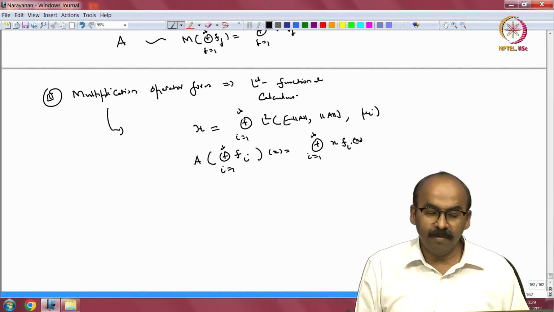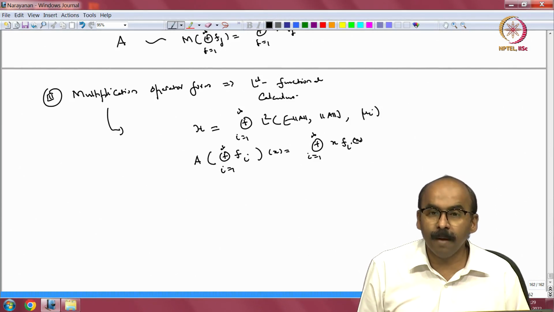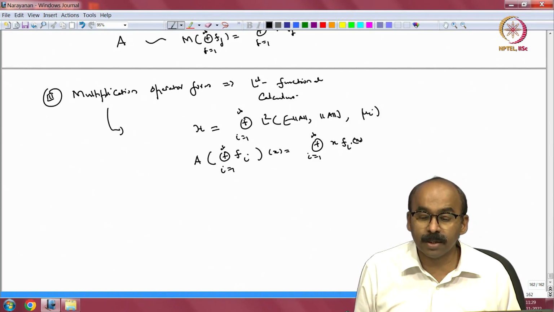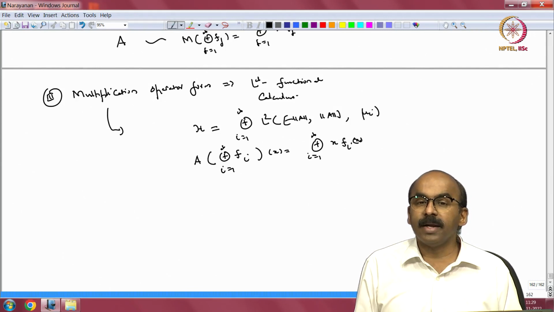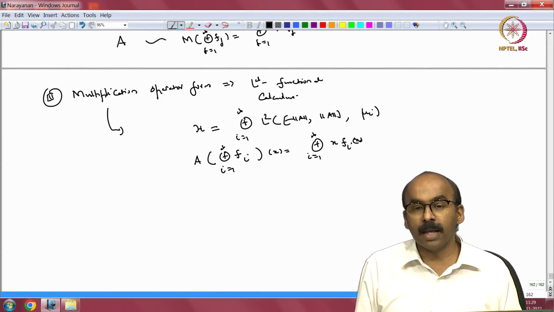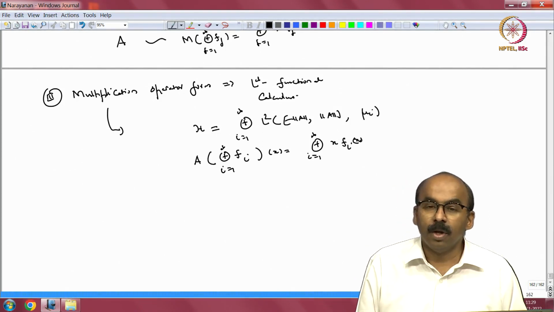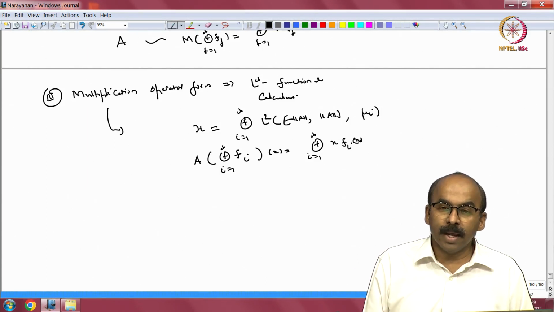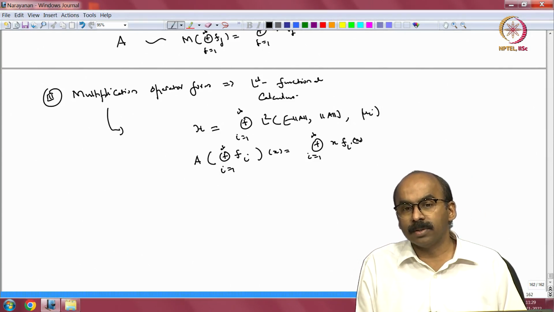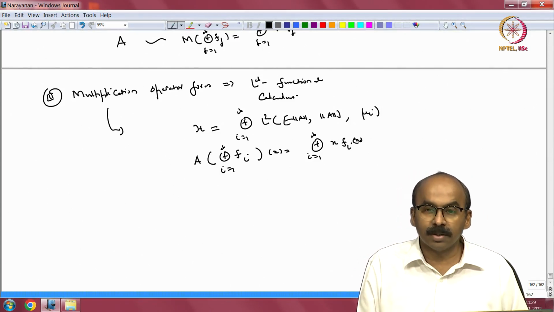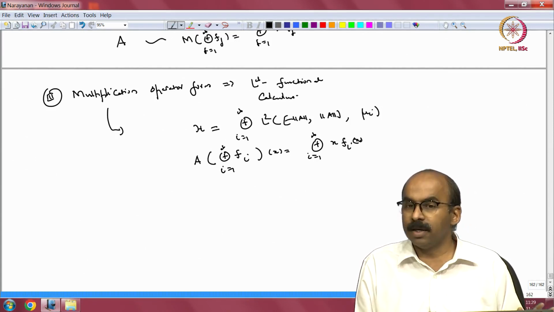Now, how do you develop L infinity functional calculus if you have that? Well, that is more or less trivial, because if you look at A, what is A square? A square is multiplication by x square, A cube will be multiplication by x cube. Whatever polynomial in A you take, that is the multiplication by the corresponding polynomial in x multiplied by whatever the f i's are, right. So, what is the L infinity functional calculus? For any bounded function, you simply define the bounded operator which is multiplication by that bounded function, that is all there is.